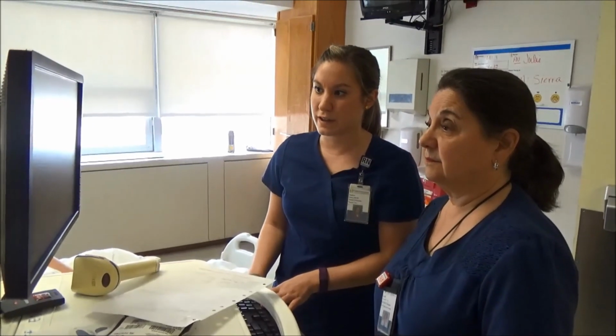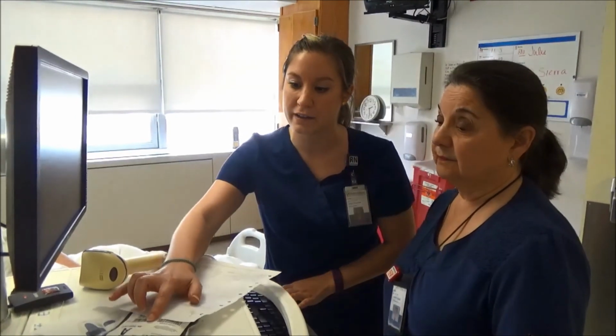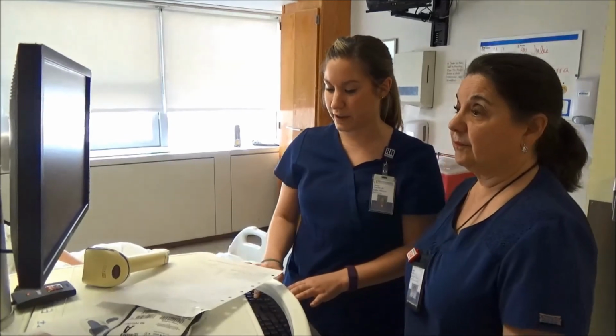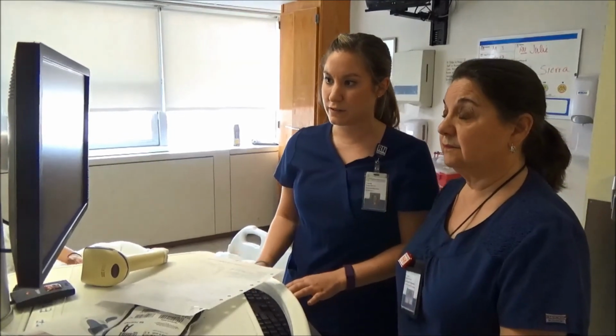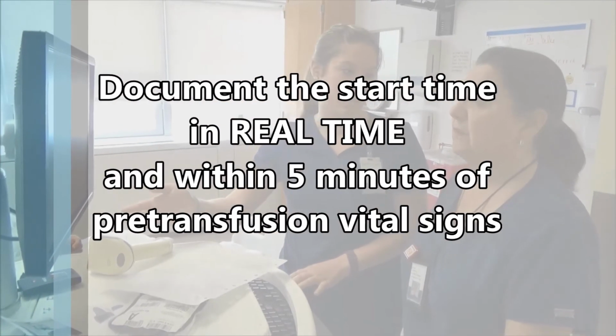Blood transfusion site was our left peripheral IV. Blood volume hung is found right on the bag, so we have 325 milliliters. And then the last thing that you're going to do is enter in your start time.